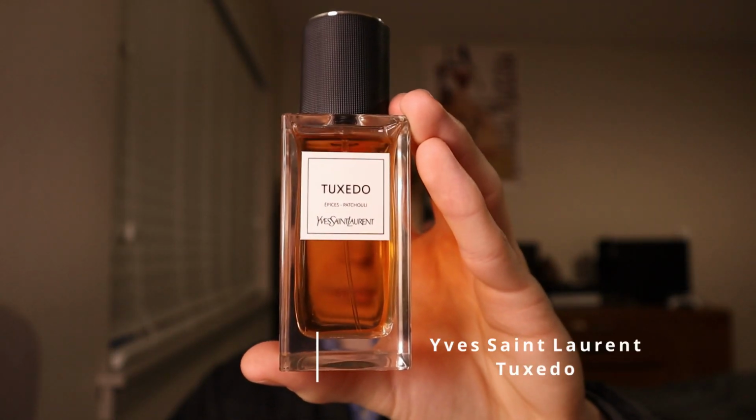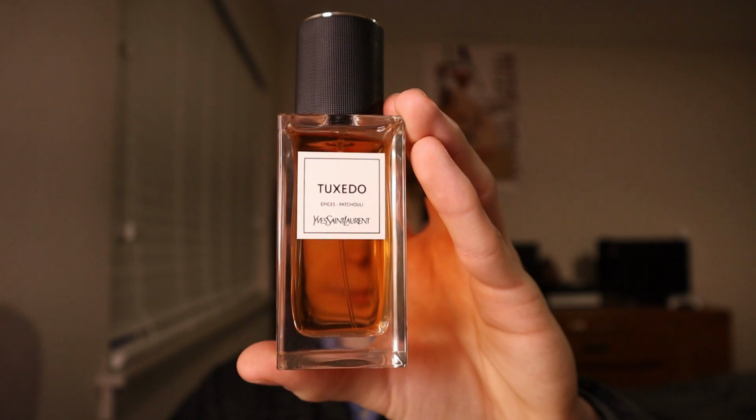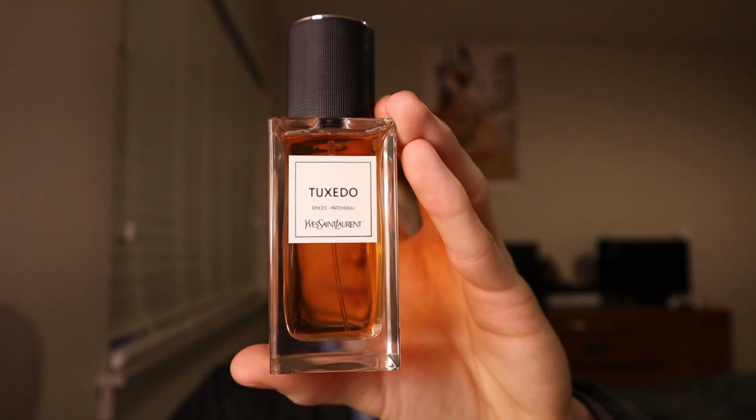So this fragrance, personally, I've never tried anything that smells like it. I've heard that Rocha's Mustache does smell similar to this. Again, I've not tried that one, so I cannot vouch for that. But from what I've tried and from what I own, this thing is very unique. It has notes of violet leaf, coriander, bergamot, rose, ambergris, patchouli, vanilla, among a few other fragrance notes. And this thing, it's very, very sweet.